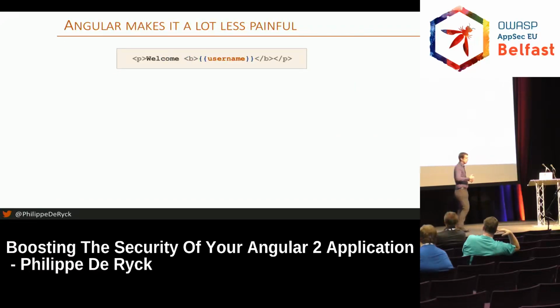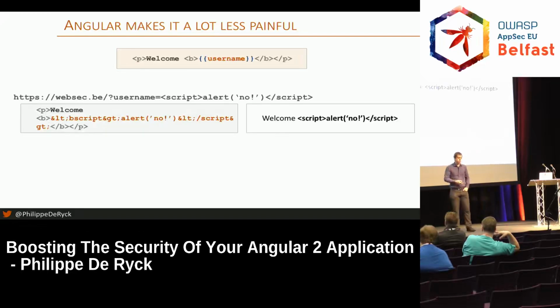Why? Because now we have a template on the client side. And we fetch data from an API, and we insert the API data into the template. So the problem that we had before, that the server generates a page, gives it to the browser, and all context information is lost, that problem is gone. Now, when you insert something like this on the client side, Angular will have to put it into the template itself. Angular knows what it's doing. It knows, like, whoa, this should be data. This should never, ever be code.